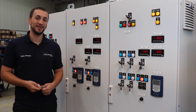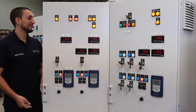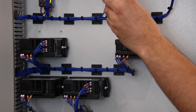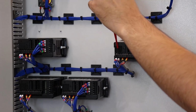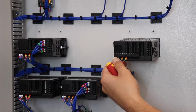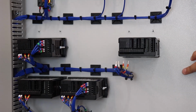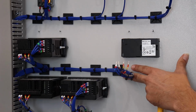So now I'm going to open the panel door and show you how easy it is to uninstall the PAX meter. So here we have the power cables and the signal cables in the back of the PAX meter. We're just going to unscrew those so we can take the meter out of the door and replace it with the PM-50. So now we have the cables out, we can slide the PAX meter out of the door, and the PM-50 will now slide straight back into the same cutout.